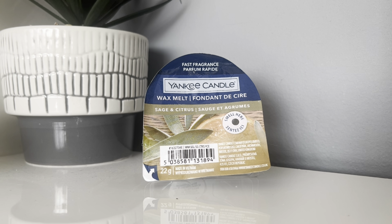Sage and Citrus, the wax itself is the same colour as sage green, similar to the colour of the label with the name on it. This is available on the UK website now in a few different formats. You've got the large tumbler candle, which is £31.99. You've got the medium jar candle, which is £24.99. You've got the large jar candle, which is £29.99, and those two are the new signature style jars as well. You've got the single filled glass votive, which is £3.99, and you've got the wax melt, which is £2.49.